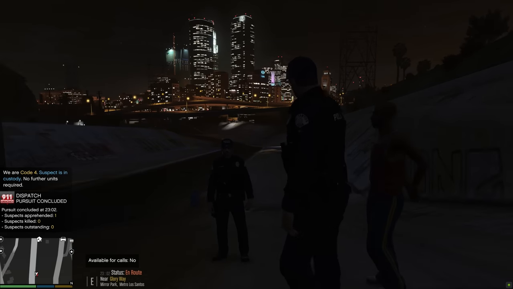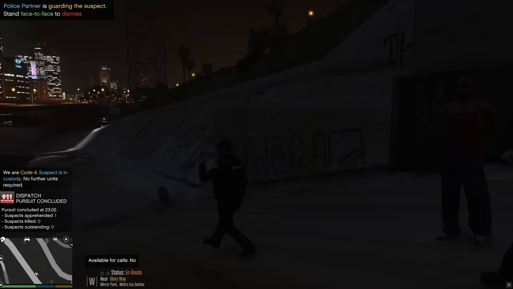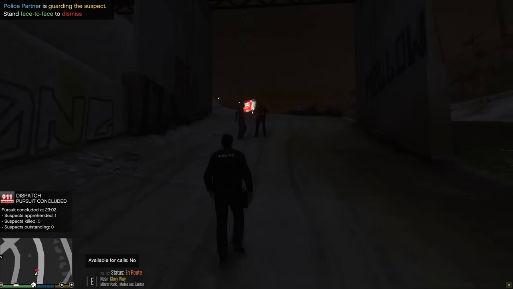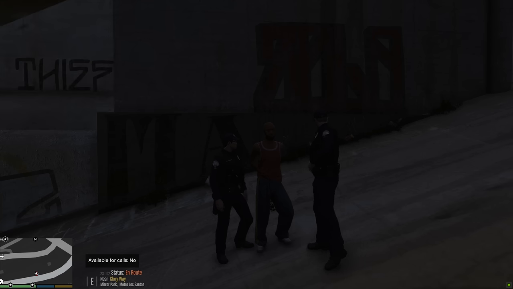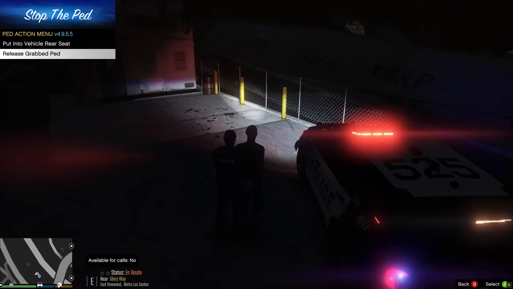Code 4. Dispatcher, code 4 here, 1-10-15. God damn, those lights look so good from over here. Alright, let's go. Let's start walking. Come on. See, you had a taser. You didn't need to get shot by a gun if you would have just put the taser down. I bet you fired that taser multiple times. We just couldn't hear it since it was so quiet.